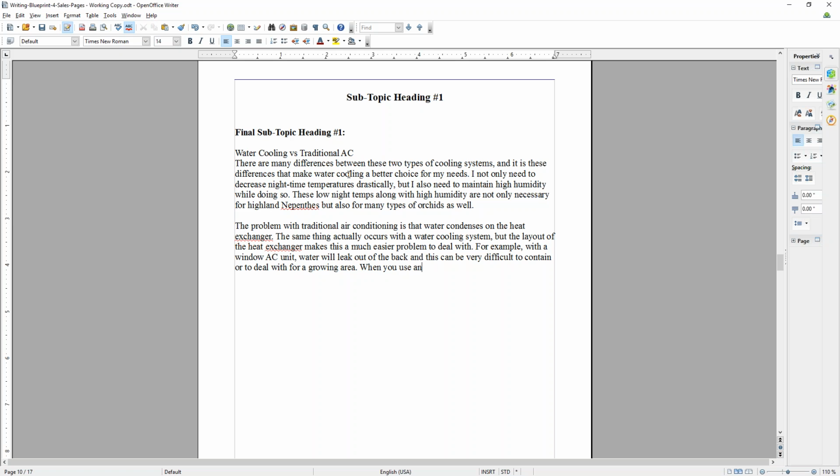When you use an icebox heat exchanger, you can easily control and recover this condensed water.